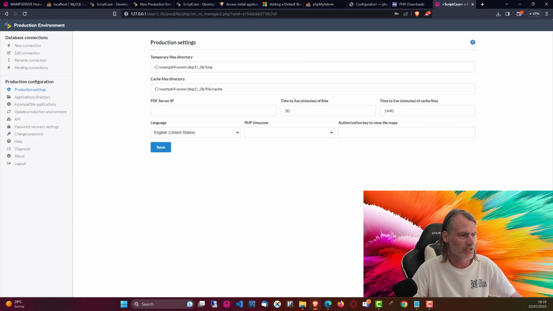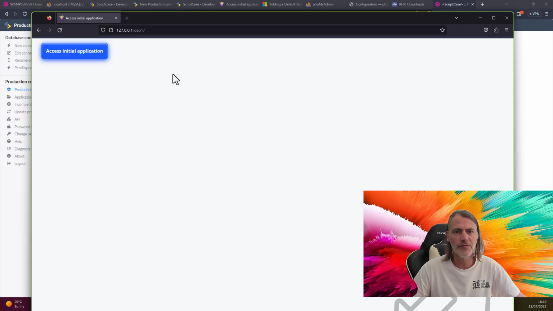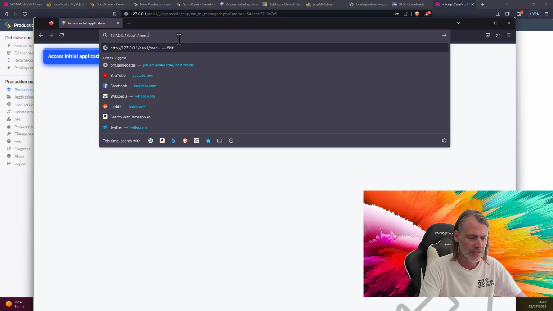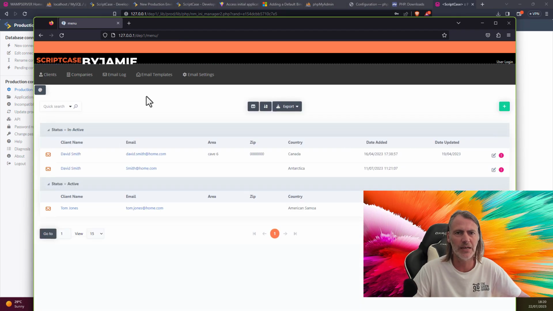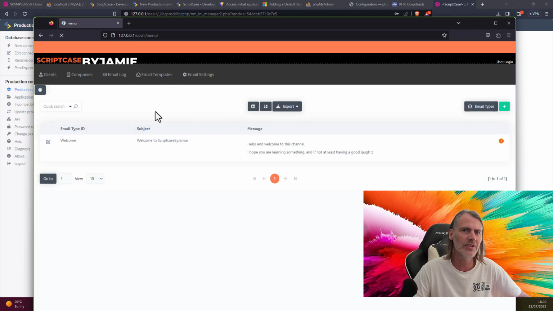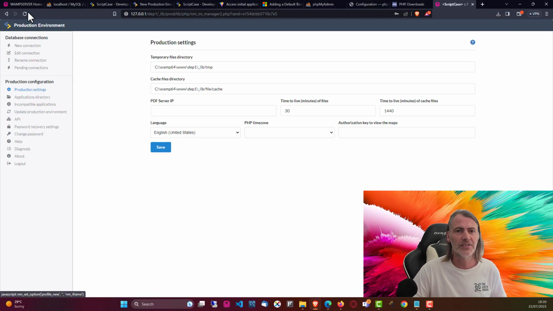So what I would do is I will actually open a different browser. So let me open Firefox here. And in Firefox, we see now with dep1, we still have this page. Okay. So what we actually need to do is direct them to the actual application. And if I come here now to my applications, I can now view the applications as I should be able to. So whenever you now access the root, you will always have this access initial application, even though you have it set to display an index page, i.e.